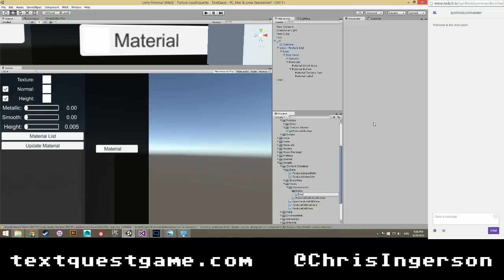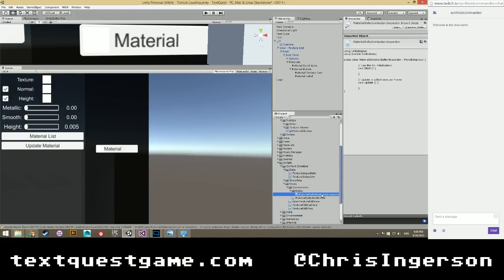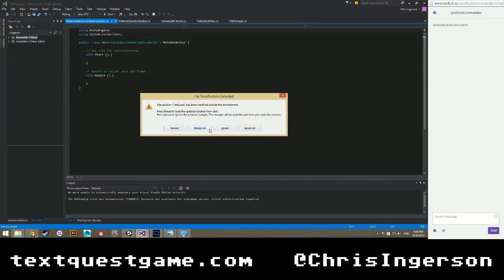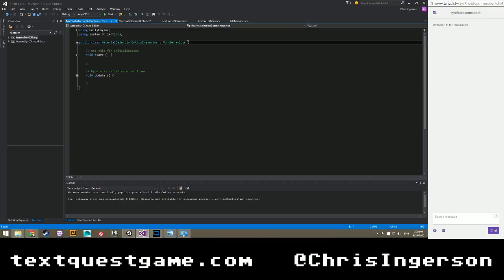So, material selection button inspector, a really stupidly long name. But I always make sure that if I derive from button, I have button in there. Get rid of this here.